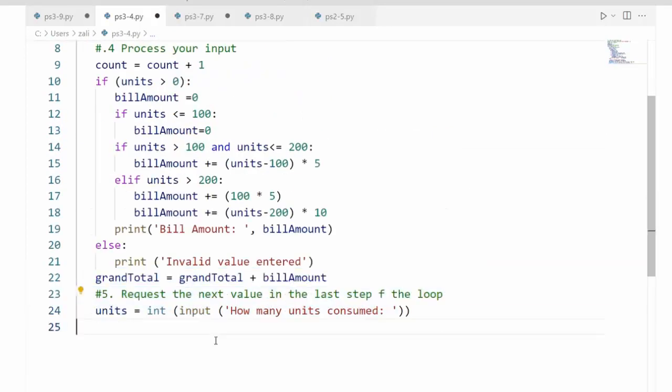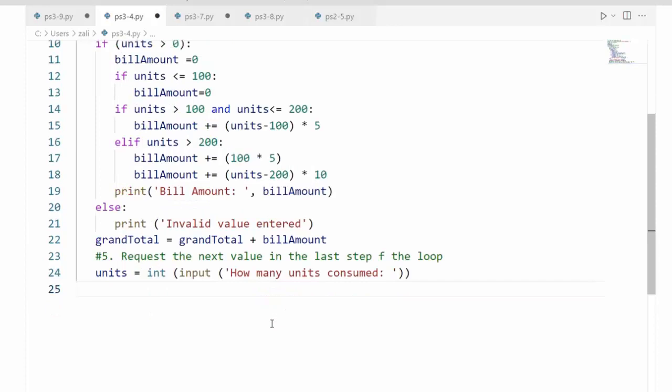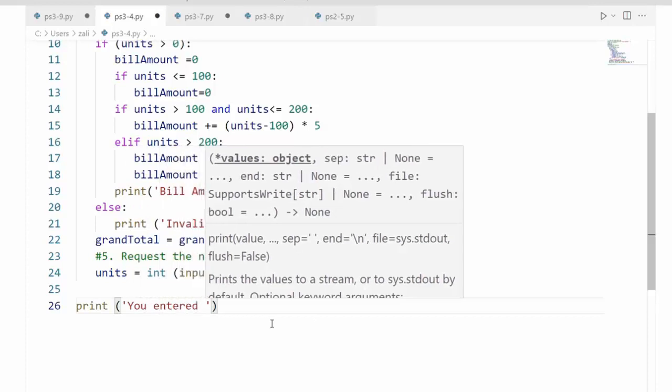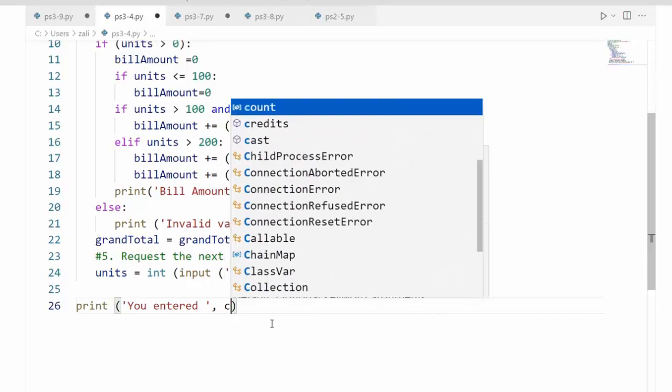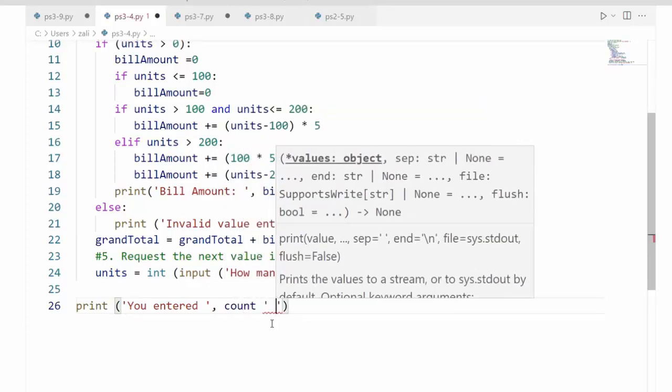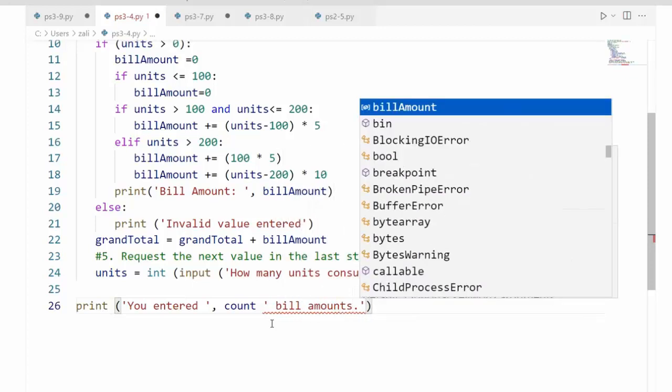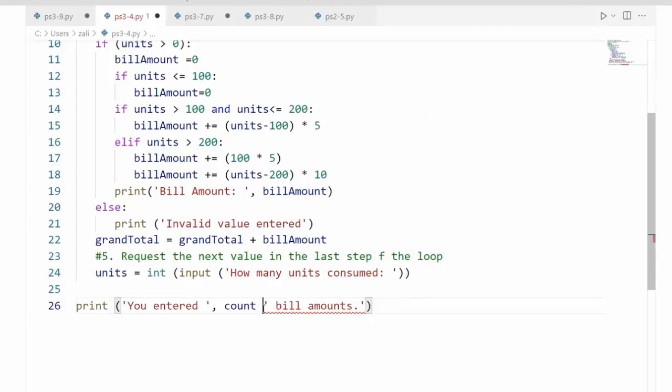We have a very nice thing here, and I'll show you how this is going to work now. I can print, okay, you entered, then I could say count, bill amounts. Done, good. What else? The grand total is, now you know the average, right? Do I have to explain why you know the average? It is grand total divided by count.